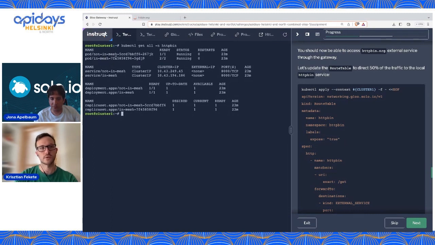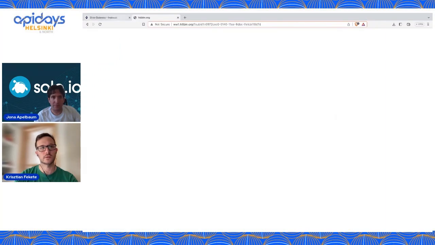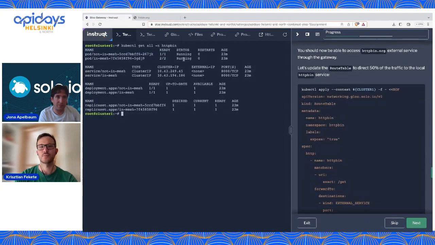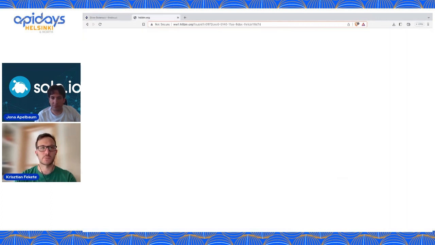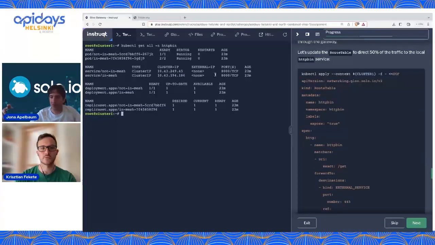The only difference between this and this other one is that our version in the cluster works, but it doesn't really matter. What we will do now is simulate a migration where we will direct 50% of the traffic to the local HTTP-bin service, which is basically this in-mesh pod, and the other 50% to this actual upstream service that's on the internet, but not quite working.